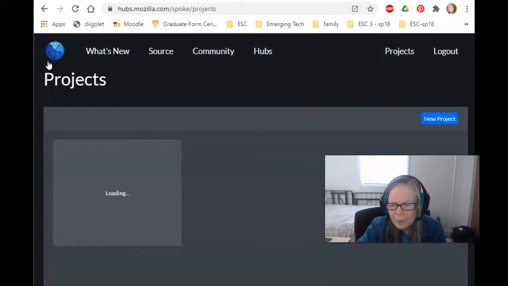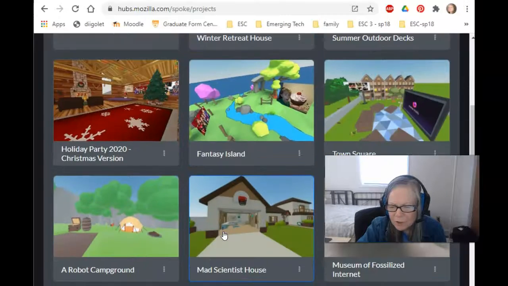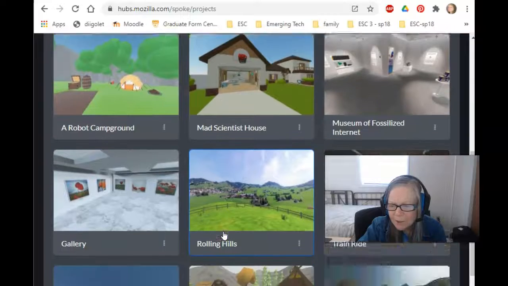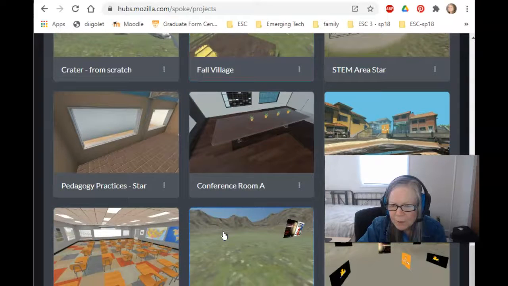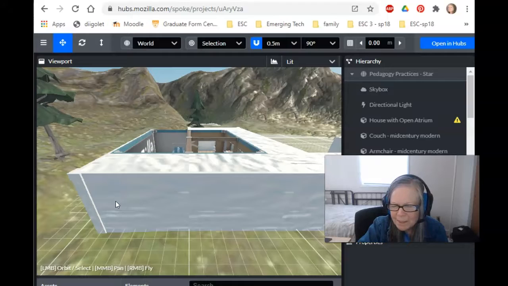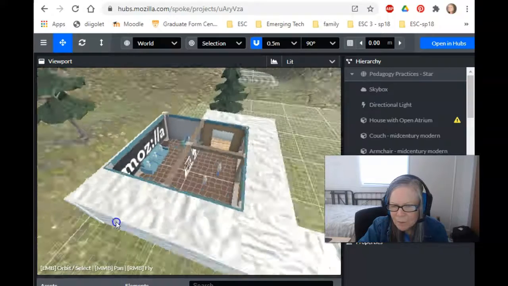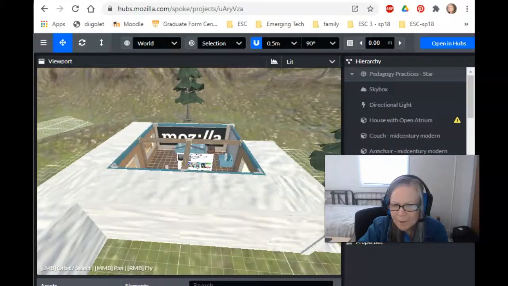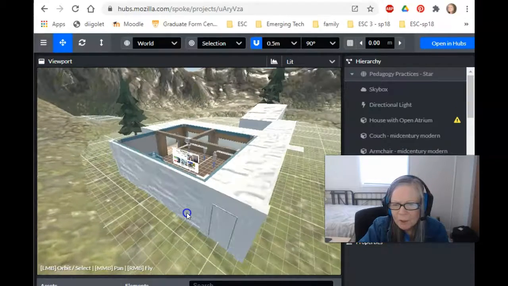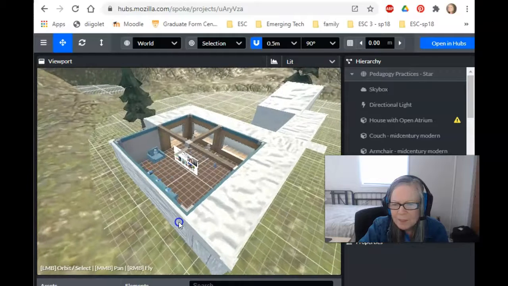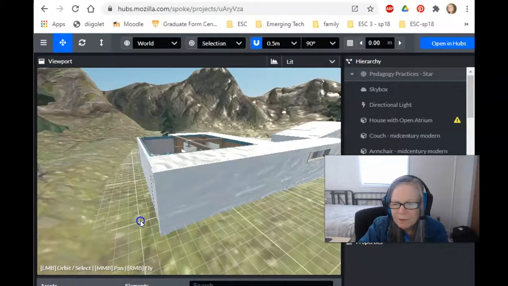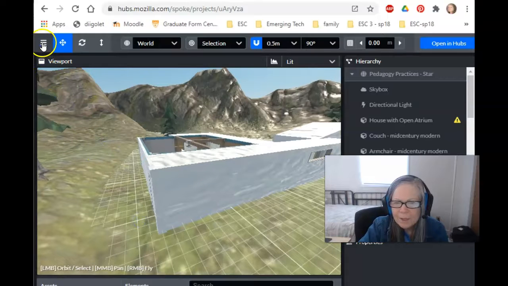Just to look at a couple of other settings that I've chosen, but suggest ways that you might work. For instance, if I were to go into, which one, let me see. Okay, I decided to go into pedagogical practices, which was just the name I gave it. This was a scene that was created by the Mozilla people, and I'm just clicking and dragging around. What you can tell is that they built the set around that original crater thing that I showed you. So you can take these and learn in many different ways.